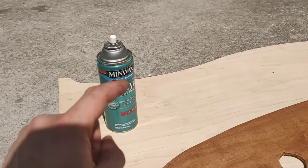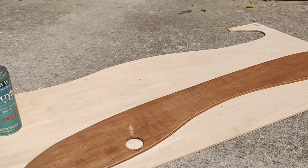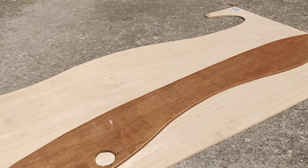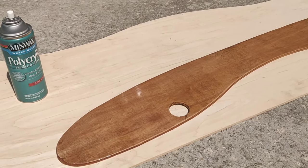If you're planning on using this, it comes out very milky at first. I'm not going to show you that in this video because I did not record it, since I didn't know if I was going to do this process. But I wanted to show you the final product and walk you through what I would do if I were to redo this.